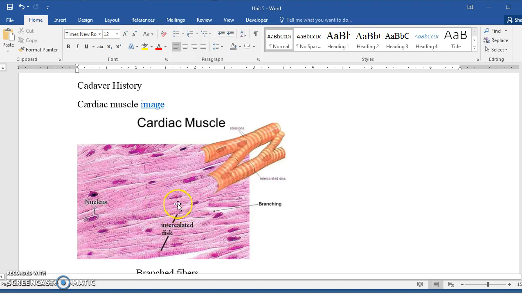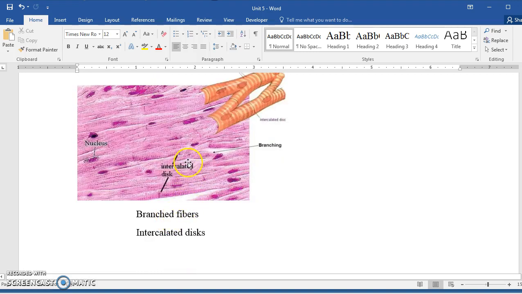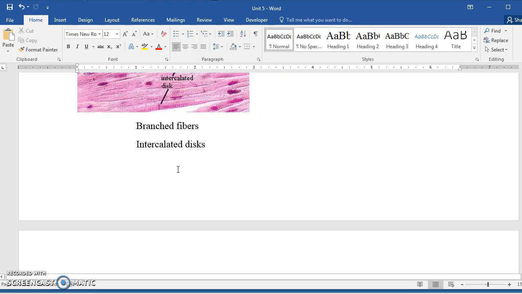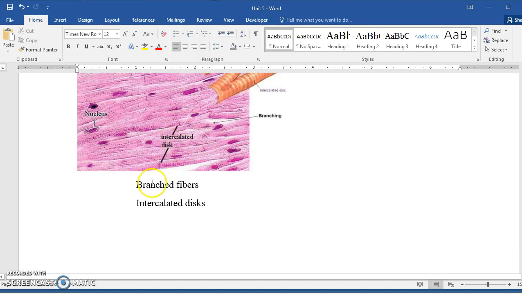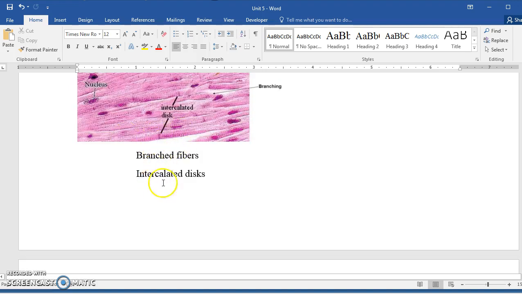The other thing you see are these dark lines, and those are intercalated discs. And those intercalated discs are for communication, fast communication from fiber to fiber. In the heart, the muscle needs to fire in a very rhythmic, organized fashion, and these intercalated discs do so that the blood is moved in one direction properly. And other muscle types don't have those intercalated discs. But those are a type of cell junction where chemicals are moved across quickly.